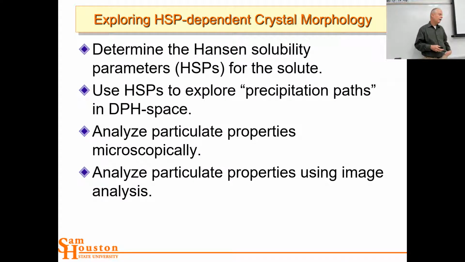So in terms of our work, we were wanting to determine the Hansen solubility parameters of the solute, so 4-nitroaniline, and use Hansen solubility parameters to explore these different precipitation paths. I haven't seen this work anywhere else, so this idea of a precipitation path is unique to this work. And then I have seen Hansen solubility parameter dependent precipitation, but not done this way. This is a path from a dissolved substance out in different directions in the sphere and then up into water, and we'll see what we're talking about.